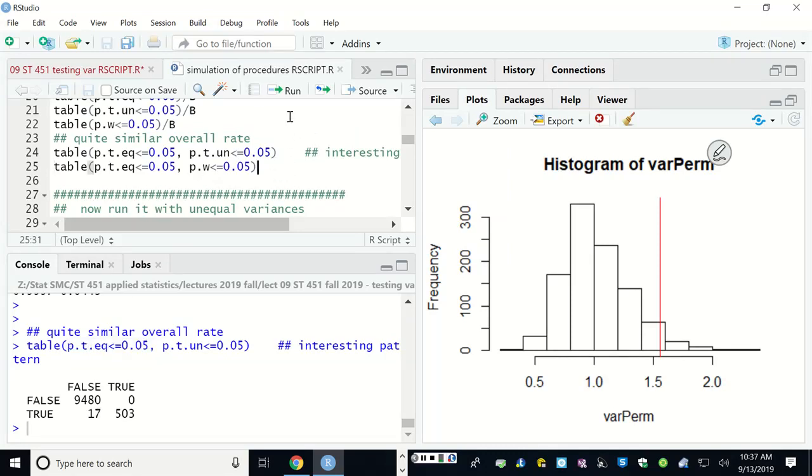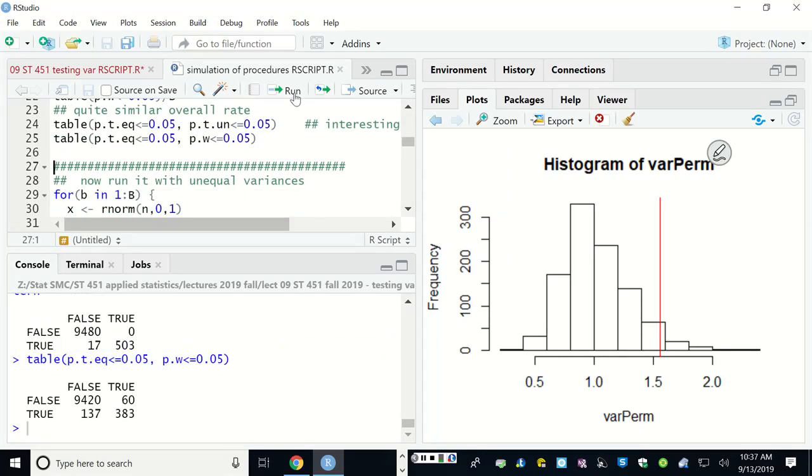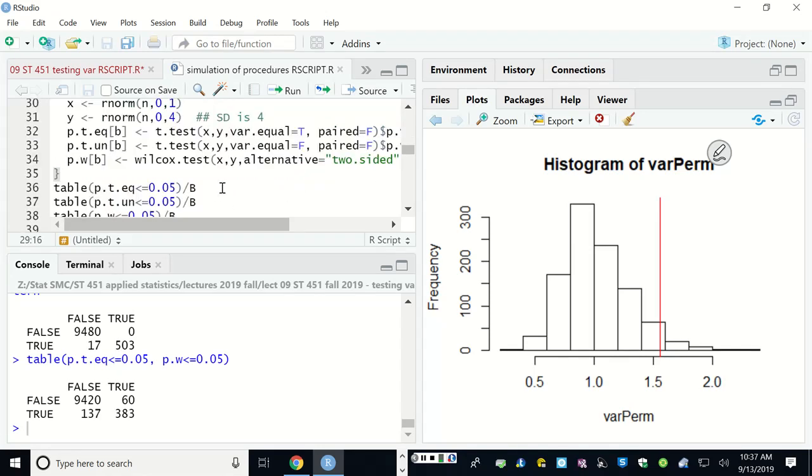The comparison to the Wilcoxon is a little bit more mixed. It's a little bit less consistent. But let's redo the simulation, but now the Y data has bigger variance. So now the Y data has standard deviation of 4, and the sample size is only 10, so this is kind of a small sample size versus 1. So now if we do equal variance, it has to estimate that kind of composite variance. 1 in 16, it's going to estimate it to be kind of a big value, not very accurate in that sense. So what happens to our testing as we do that?